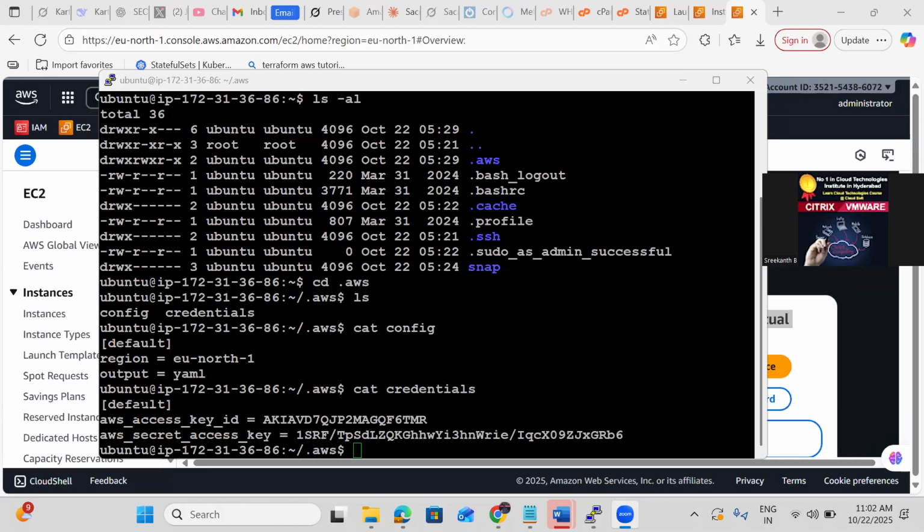But if you don't specify any profile name, it is going to use the default profile itself.